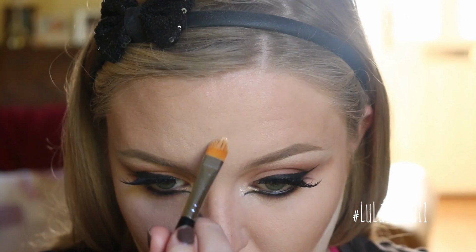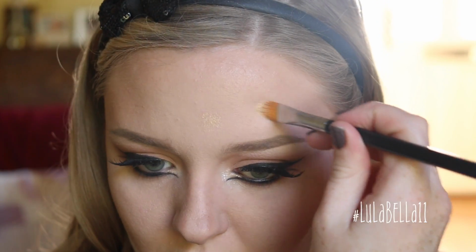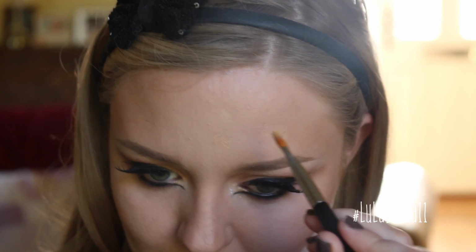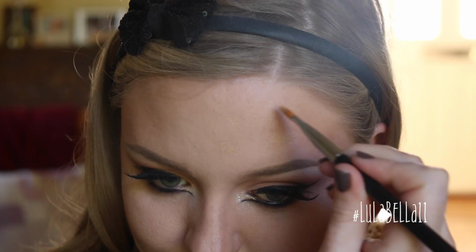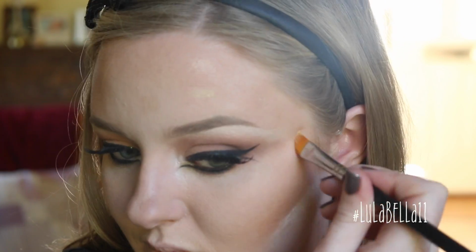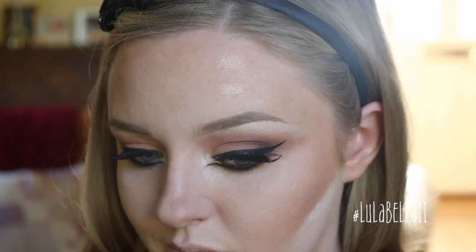I'm now going in with this Maybelline Color Tattoo 24 Hour in the shade Eternal Bronze, and I'm going to be mapping out where I am going to be applying my leopard spots today. So I'm going in with the lighter colour that you can only just see on the skin, just so I can map them out in the pattern that I want without ruining the entire look.